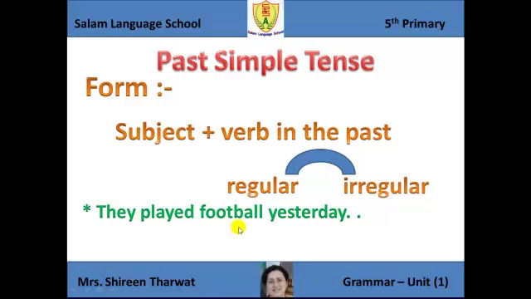They played football yesterday. The verb play here is a regular verb, so we added ed to make the verb in the past form. She saw a lion last year. The verb saw is an irregular verb, so we changed the shape of the verb see into a new shape.